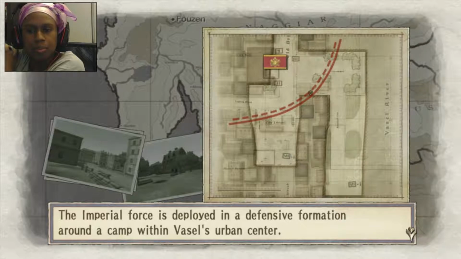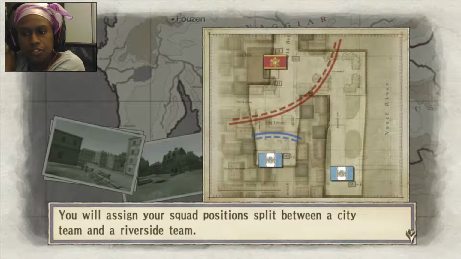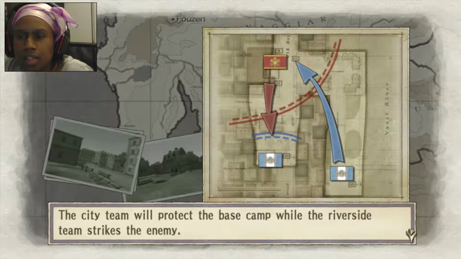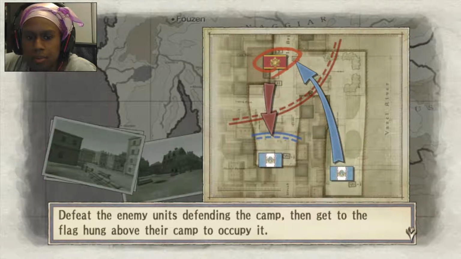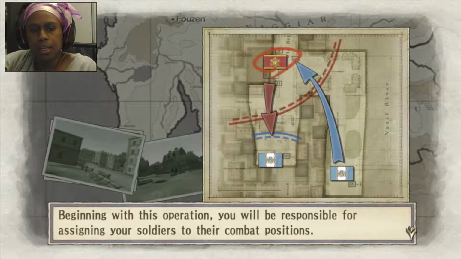Imperial Force is deployed in a defensive formation around a camp with Vasel's Urban Center. You will assign your squad position split between a city team and a riverside team. The city team will protect the base camp while the riverside team strikes the enemy. Your objective is to occupy the enemy's camp. To defeat the enemy units defending the camp, then get to the flag hung above their camp to occupy it.